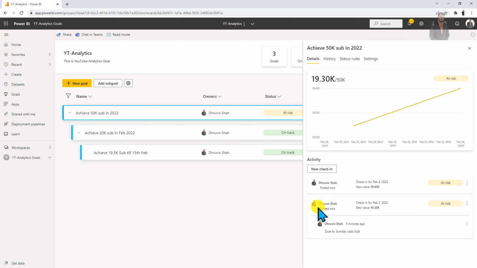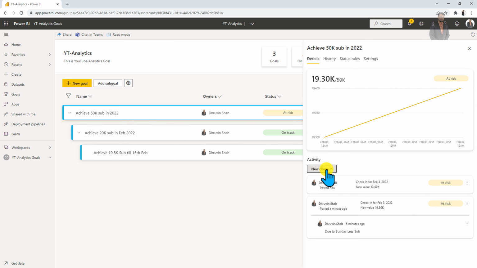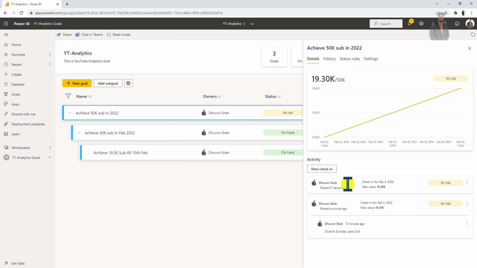So let's see what happens. So over here you can see that it is showing me the progress for the goals like this, and if I go to the history tab, now I have a second row that on the new day what is the progress towards that goal. So basically the idea is that, like let's say in a single day if you add 10 different check-ins, even at that time it will add a single history value over here. But if you change the date, basically it is capturing that data point.